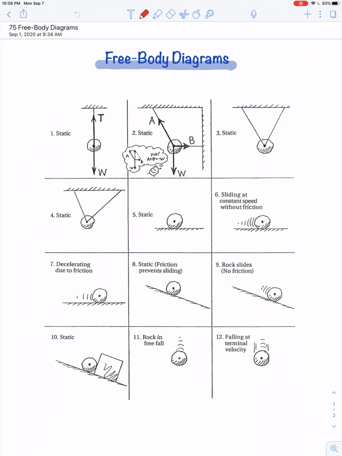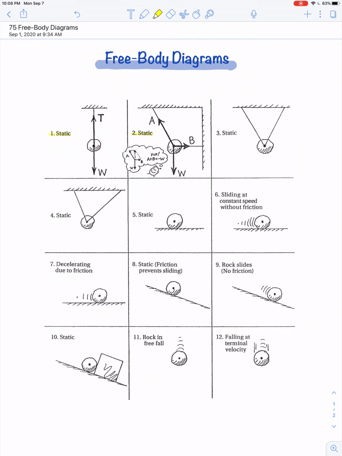At this point in our unit of study, you should have a good appreciation for free body diagrams, but you might still need a little bit of practice in developing them and seeing how to come up with the relative size of all the vectors that you're naming in your free body diagrams. The first couple examples, 1 and 2, are already done for you.